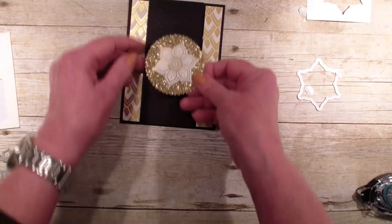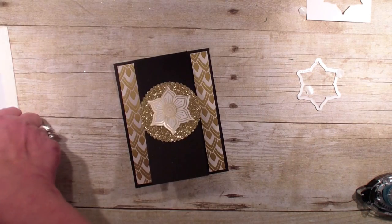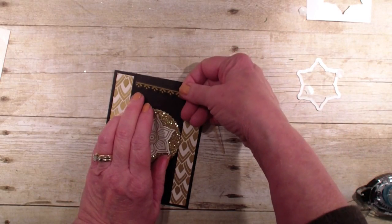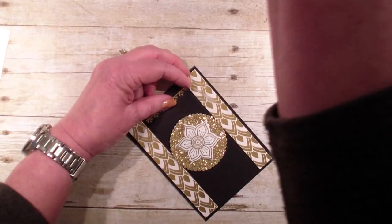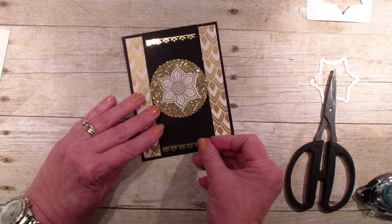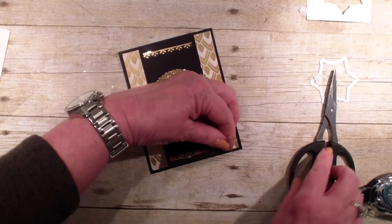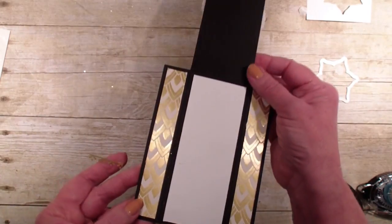I'm calling it a center flap opening card. It's pretty, but it needs a little more bling. I'm going to go in and get some more of those decals and just place them as a border across the top. I'm going to grab my scissors and snip that. I think I'm also going to do that down at the bottom. This would have also looked cute if I'd thought ahead of time and run it down the side of the card. But still, just a very simple creative fold using the Eastern Palace Suite with lots of gold bling.